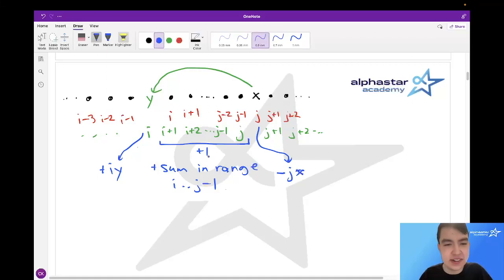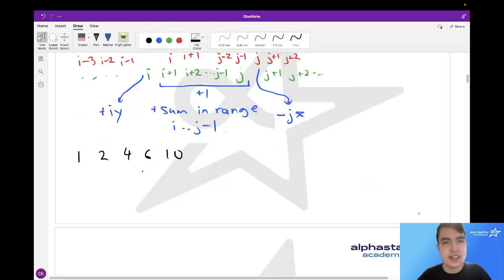So now the difficult part is finding how to get this sum in the range quickly. Because in the worst case, this sum could be the sum of n different cows, which is going to be too slow if we try to do that for every query. And an efficient way to do this kind of range sum query, especially when the array doesn't change, like these cows never get changed, only this individual one does, and it gets put back after the end of the query. So a quick way to do these kinds of queries is using a prefix sum.